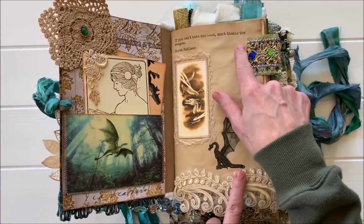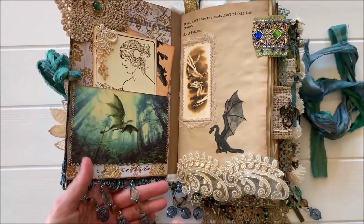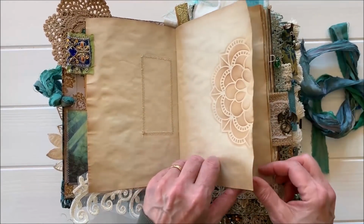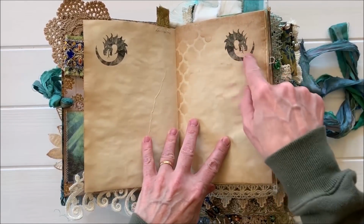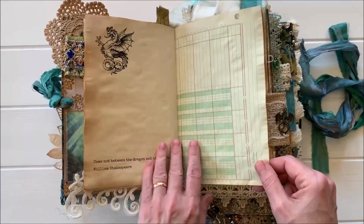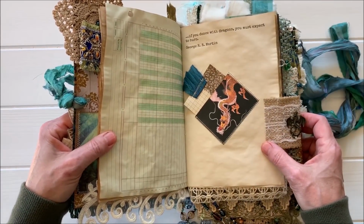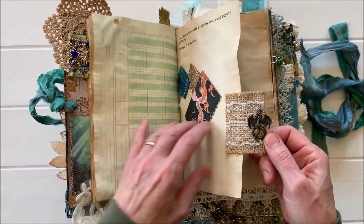Love this quote: "If you can't take the heat, don't tickle the dragon." Love that. And I've got these loud beads on the bottom, so again, with this journal, there'll be no stealth journaling. It's going to make noise if you have it out. Neat little digi image that I found to put in the corners of some of these sheets. "Come not between the dragon and his wrath," William Shakespeare. "If you dance with dragons, you must expect to burn," George R.R. Martin.